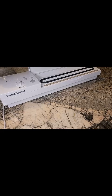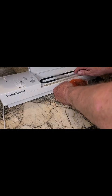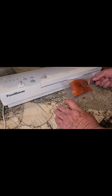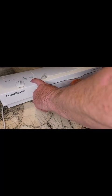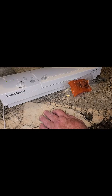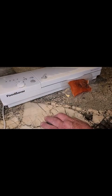So, here we have one of our salmon fillets in the vacuum bag, and we're going to seal it in our food saver. I match the skin side to the rough side of the bag and always give it full vacuum. Okay, I didn't want to talk over the vacuum pump. We've sealed this up now.